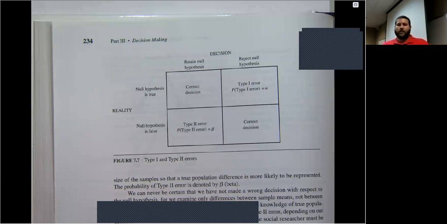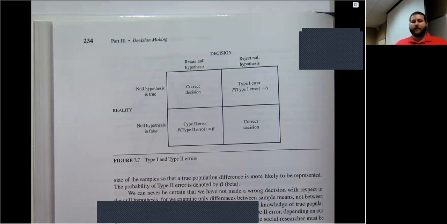And so it would be a really bad mistake to make a type 1 error in this situation and say, yeah, I think there's a difference in intelligence based on race, when there's not actually one. So what we might want to do in that situation is lower our alpha so that we're pretty sure we're not going to make that type 1 error, even though it opens ourselves up to making the type 2 error. So we're more likely to say that the groups are equal on intelligence, regardless of race, even if they're actually different. And I think the bigger mistake would be to conclude that there is some kind of difference in intelligence based on race than to say that there's no difference, even if there was.